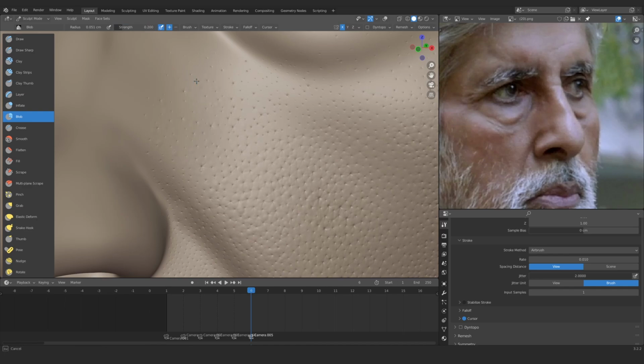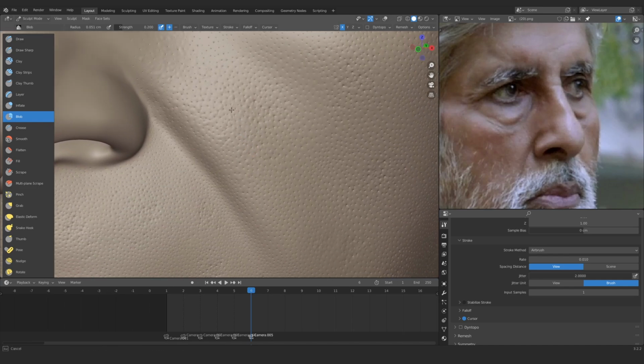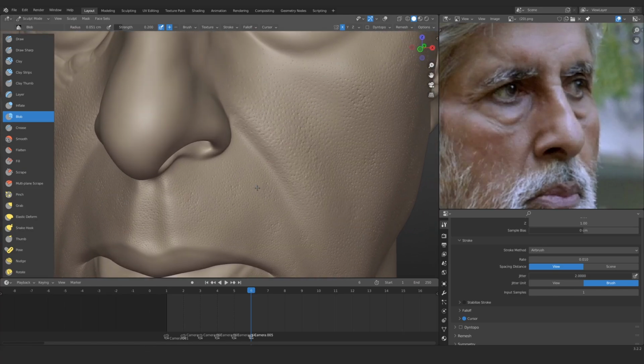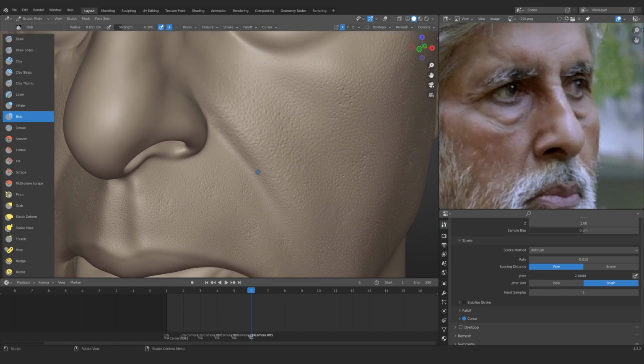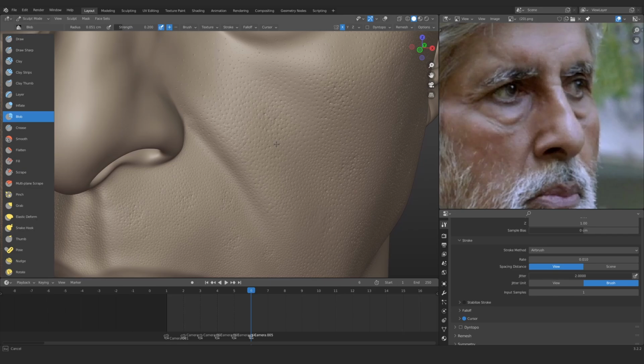You can see that the motion of the hand is a bit circular, just trying to put this randomness in each and every one of the areas, so that the flatness we have on our face right now disappears, and we start getting some of the specular breakdown in the skin. This is going to help the skin look more natural. Now we are just going to do this for the whole face. I am still figuring out the strength, by the way. You can see the strength is a bit too low.